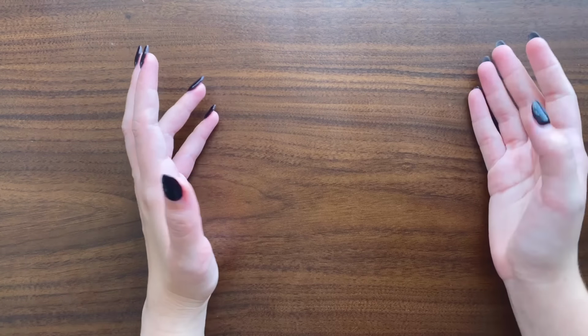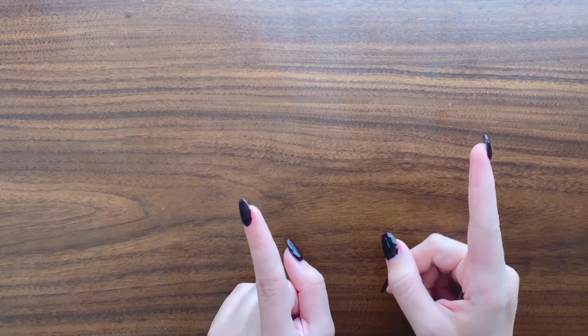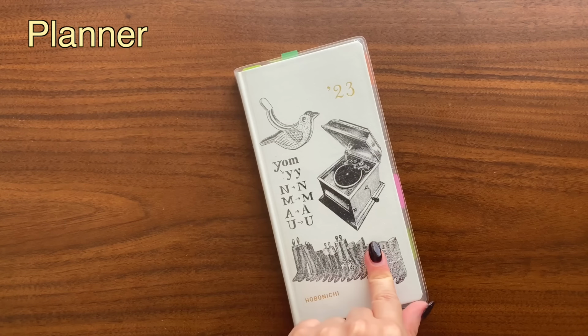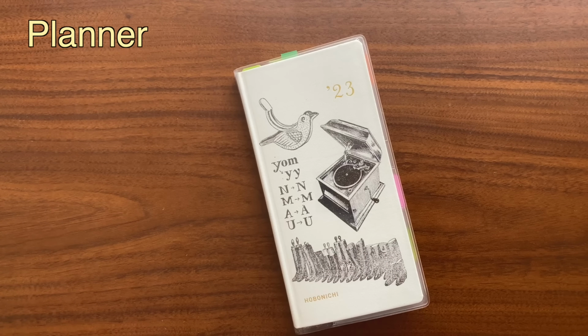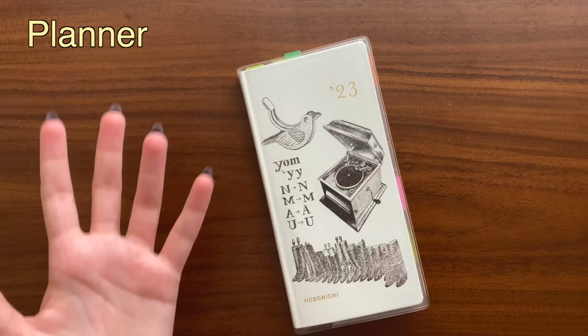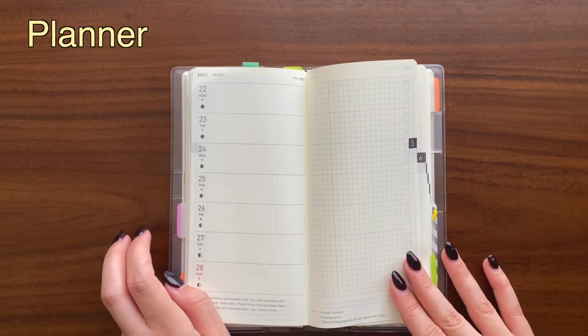All right, first, let's talk about the tools you will need for this very simple weekly planning. Number 1, you will need a weekly planner of some sort. I recommend paper planners because we are all about making that mind-body connection to our tasks and goals on this channel, and paper is going to help you do that. I have here my Hobonichi Weeks, which I use religiously for planning purposes, but you can use any sort of weekly planner you like. This is what a blank weekly spread looks like in the Hobonichi Weeks.